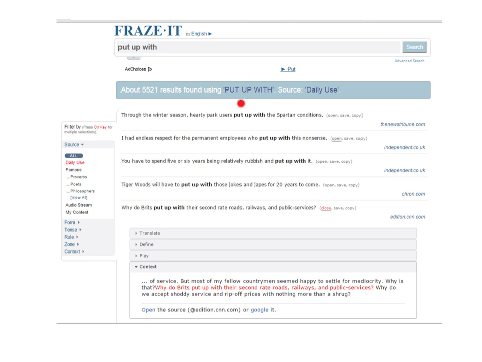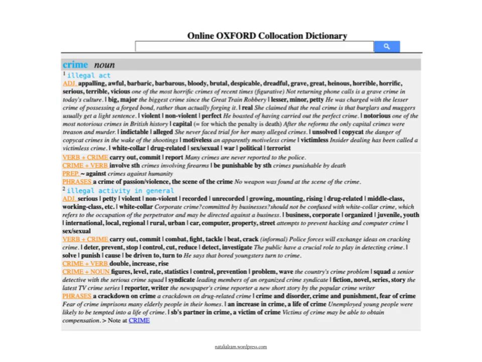If you want to see how to use the phrasal verb put up with, you type it here. You can find it in many different contexts. You can see that this is the source. These are newspapers, for example. This is the website of an American TV station. If you open it, you can see not just this sentence, but the whole paragraph where it appeared. You can even open the original source. So this is quite useful, actually. Okay.